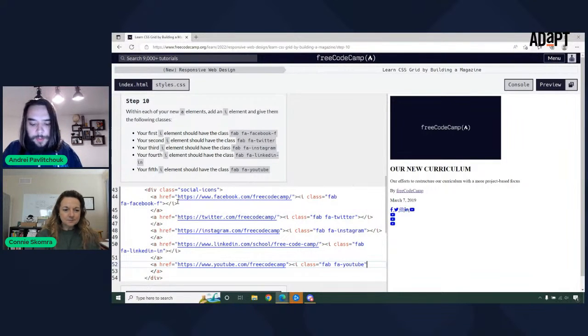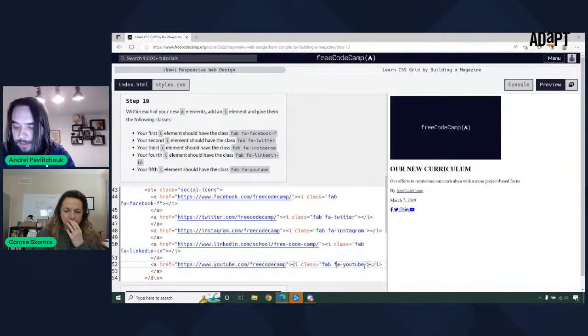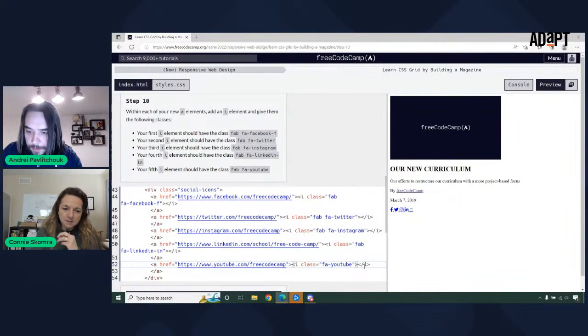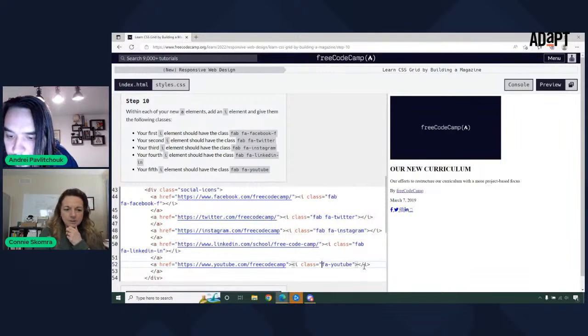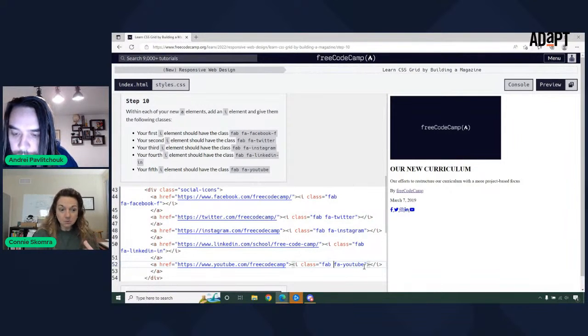What does fab do? Is that something for formatting? That's a good question. Fab. Let's see, we can have a look. This is the Font Awesome B. I don't know what the B stands for, but this is your Font Awesome stuff coming into play here, where you're specifying what little icon you want to show up based on what class name you give it.